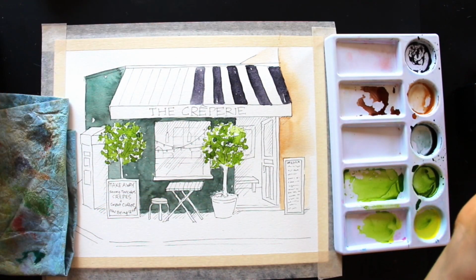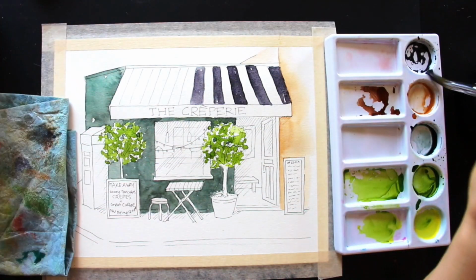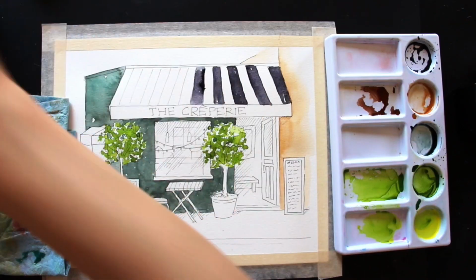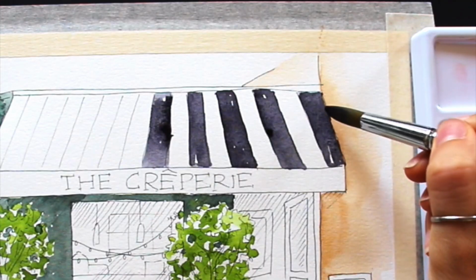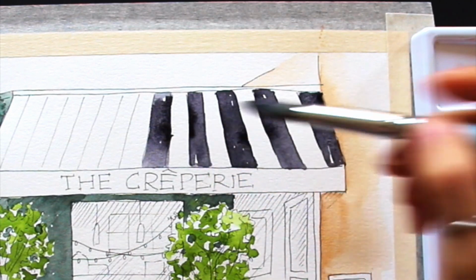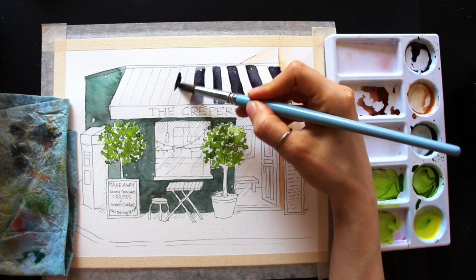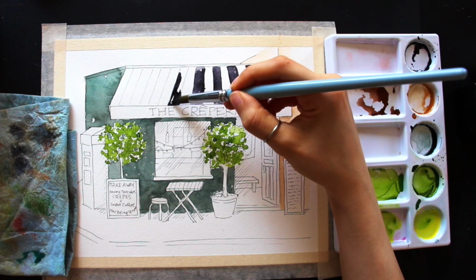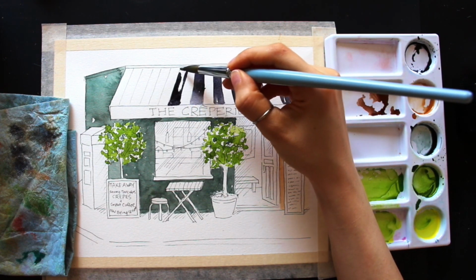Because I made sure to go in with a juicy mixture that had some water in it, I am able to use this color in more of a translucent state in certain sections and then drop in a little bit more color while that paint is still wet to deepen and darken certain sections within that larger shape. And this allows me to create more dimension in these shapes. Instead of going in with a super dry, super saturated color mixture right off the bat that looks saturated black, that would lead to a lot of flatness.